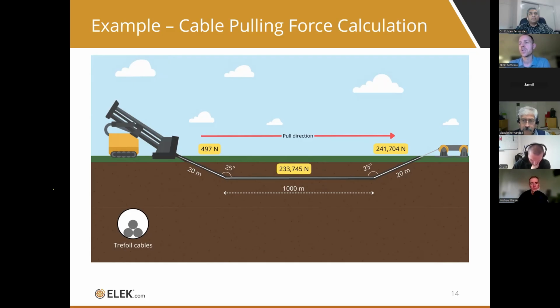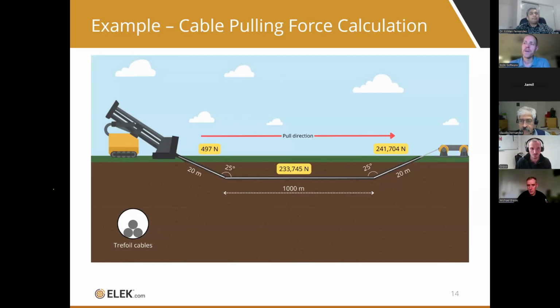And it's not much tension on the cables. These cables each have a maximum allowable pulling tension of, I think, 85 kilonewtons, Edson, something around that? Yeah, it is 85, around 85 kilonewtons each. Now, when you pull three of them at the same time, they support each other.